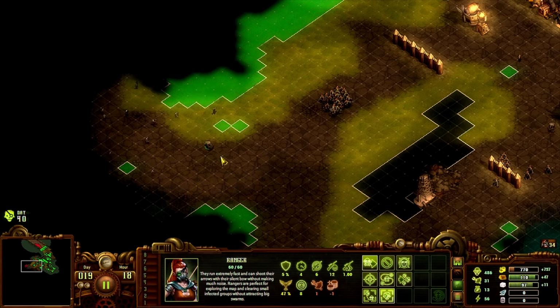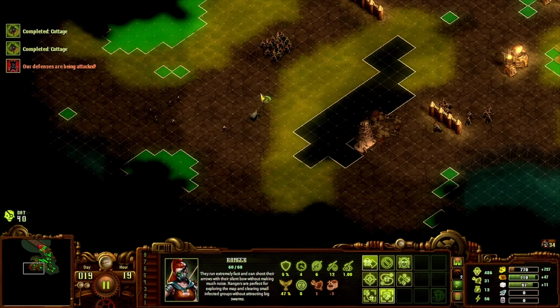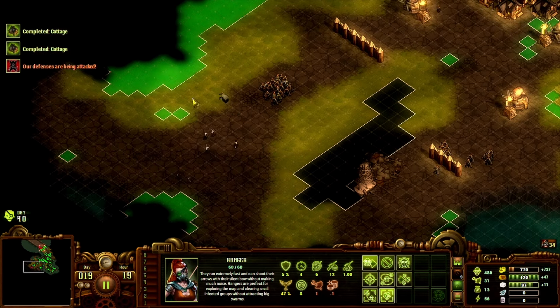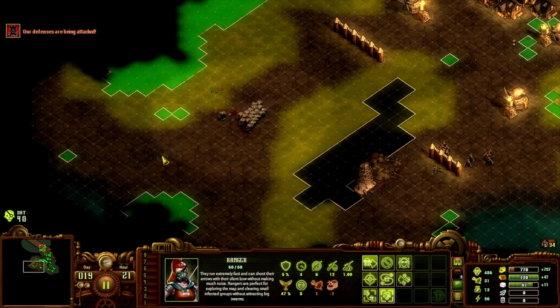Alright, what do we got? The walls are under attack. To trust my archers a little bit more. Ladies, we got this under control. They are trying to break through. Here we go. Yeah, just go.